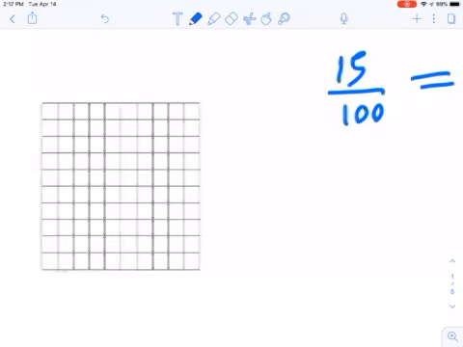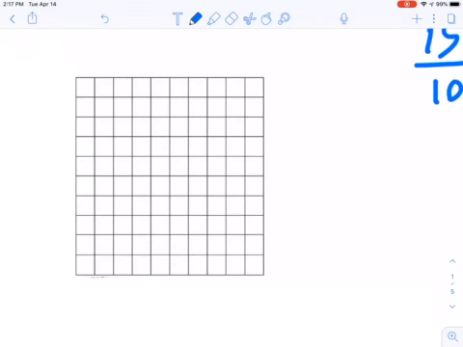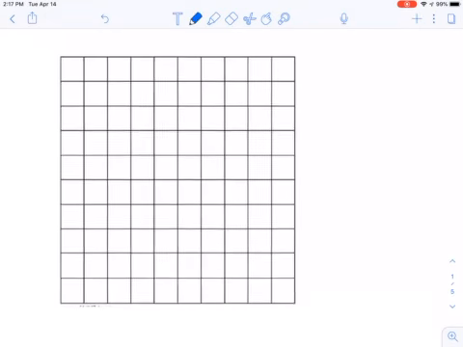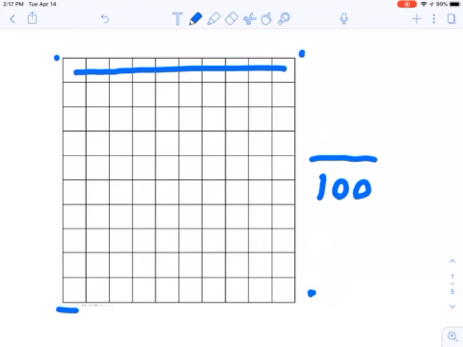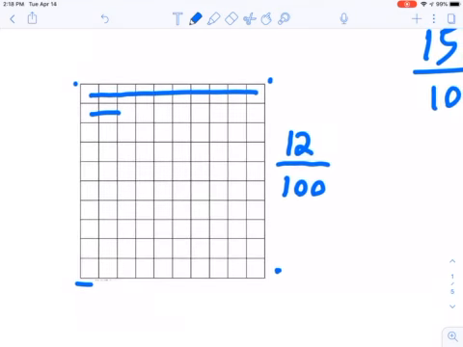So if we were to pretend we took a test, and it's a really difficult test over 100 questions, that's why, as you can see, this grid has 100 total squares in it. Well, I wasn't super successful in this particular test. Out of 100 questions, I only managed to get 12 right. So what exactly would my percentage be on this test? Yes, only a measly 12%. Sad as that is, okay?